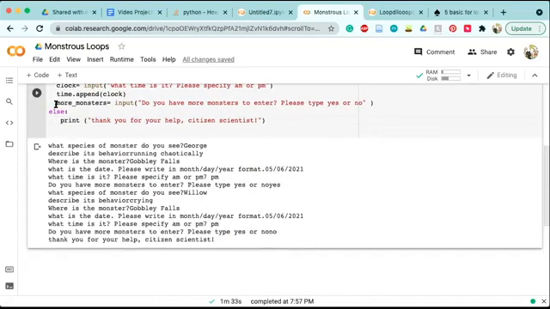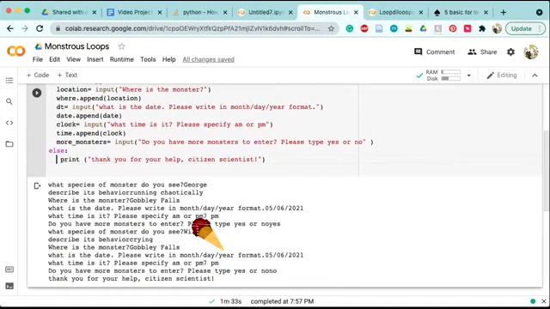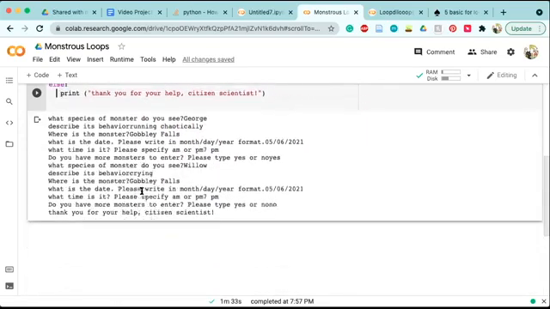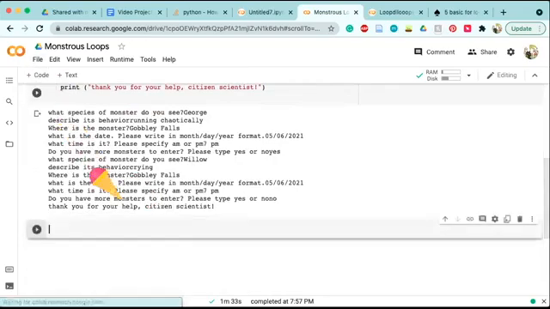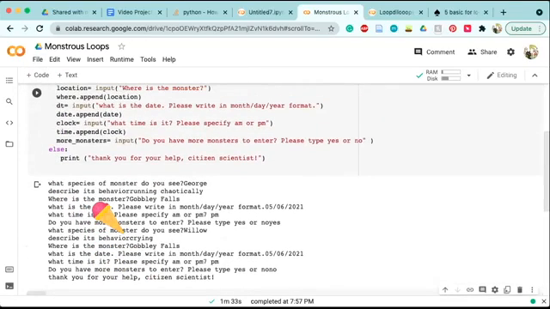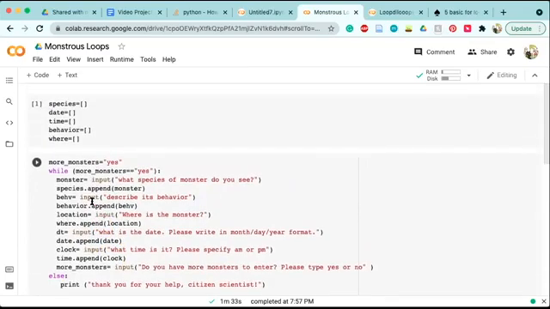So here we have our else statement, and it printed, "Thank you for your help, citizen scientist." Okay, so that's really cool. We added our information to our lists. So let's make a new box of code. I want to print what's in my list.